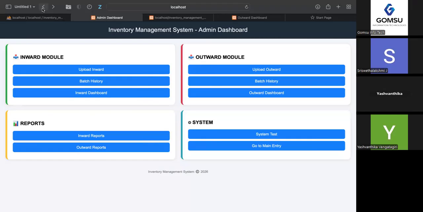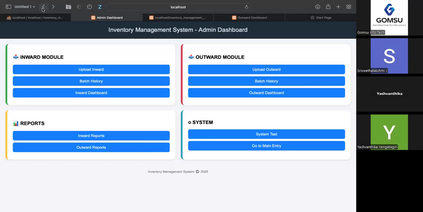Say, for example, there are thousands of batteries in the godown, and there is an order for 700 batteries. At the end of the day, like night or sometime, they extract the report. First, they import the Excel of inward and they import the Excel of outward. Then at the end of the day, they click the report, where they have to see what are all the remaining batteries available, which means inward minus outward.